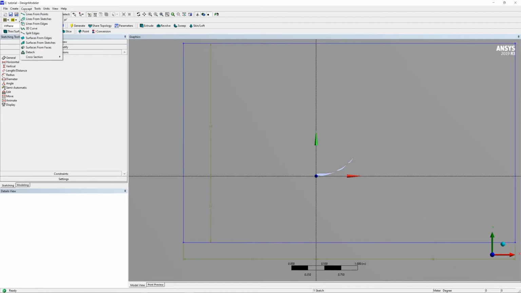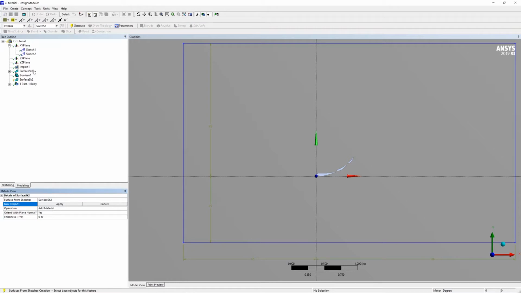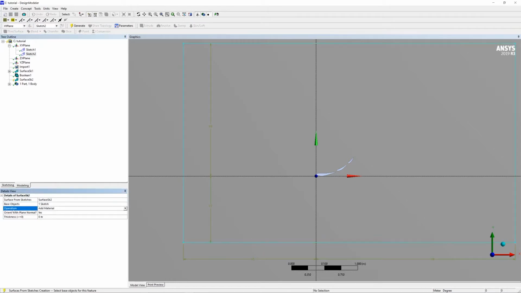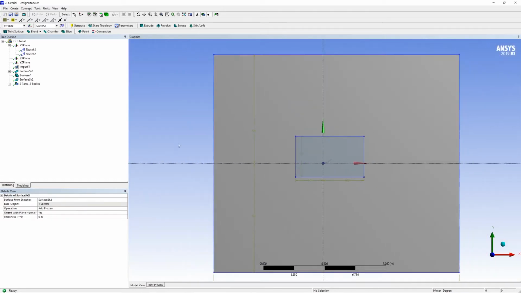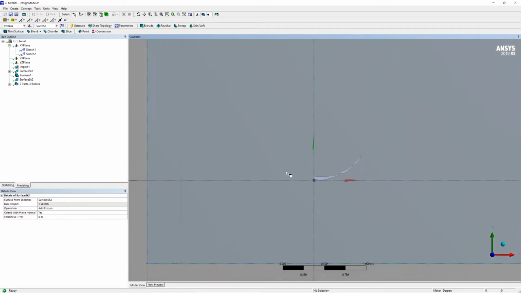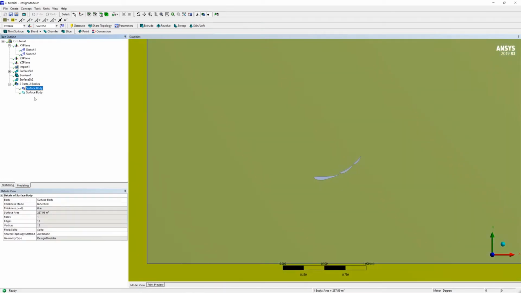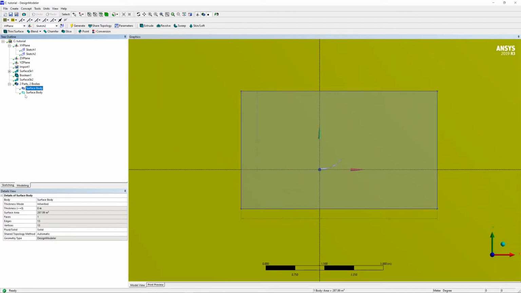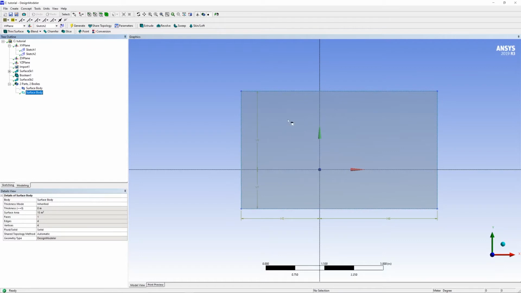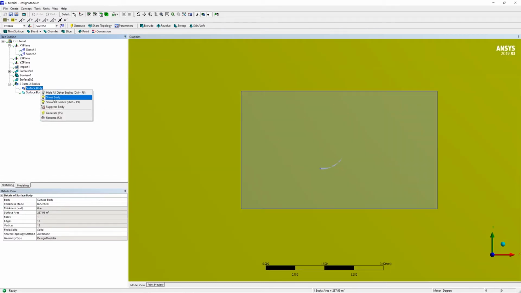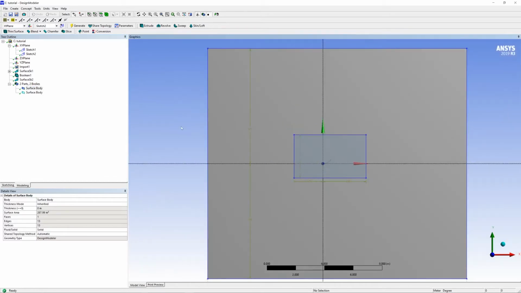So again, I'm going to go to Concept and Surface from Sketch. This time it's Sketch 2, Apply, and this is an important bit, change the operation to Add Frozen. 0 thickness and generate. There we go. So that's that done. So we've got 2 parts. We've got the domain with the airfoil cutout, and then we've got the refinement box. If I hide this, this is what we've got. If I hide this and show this, this is what we've got. So hopefully you guys are able to do this.